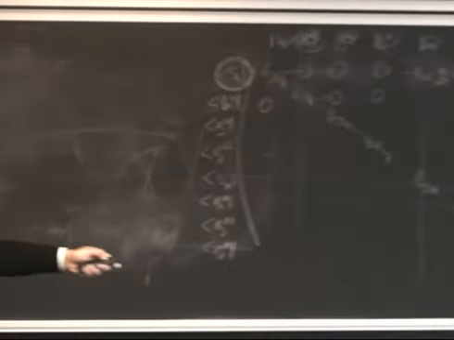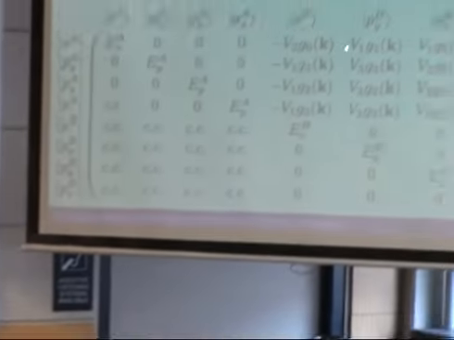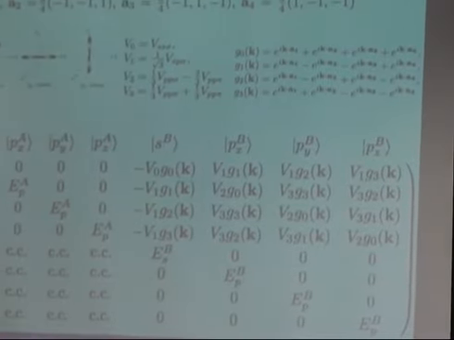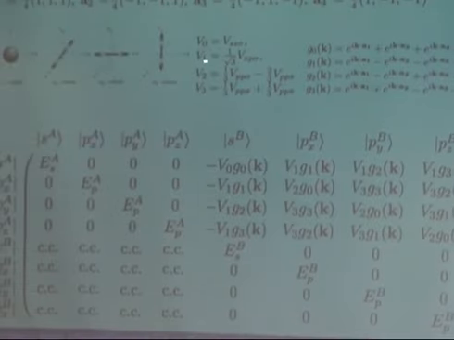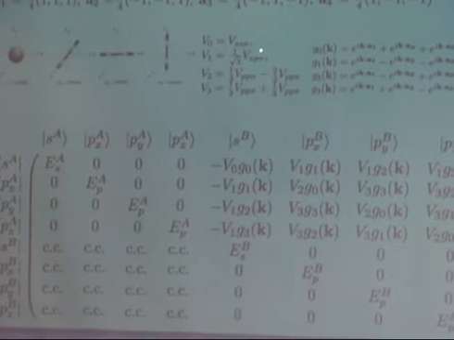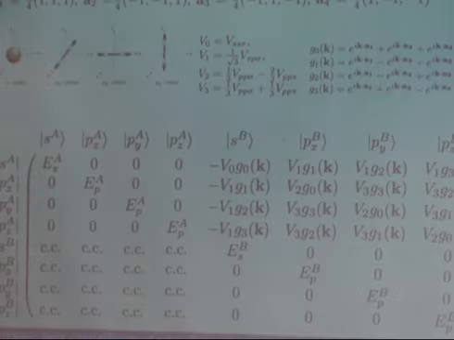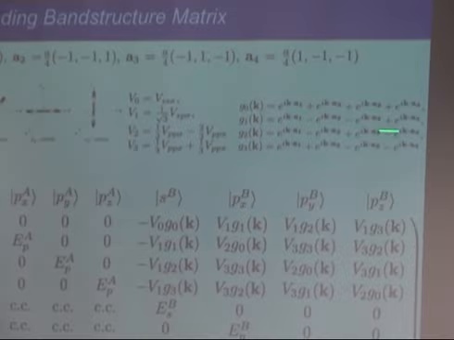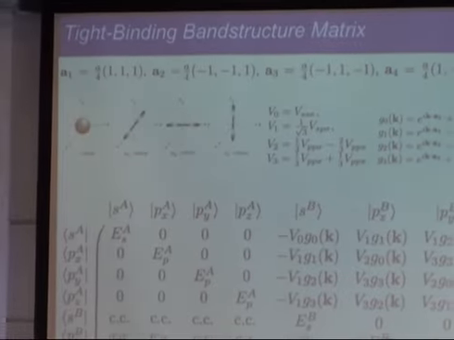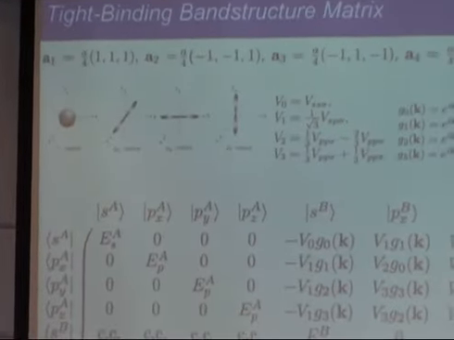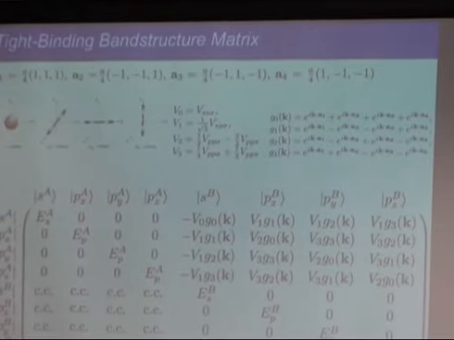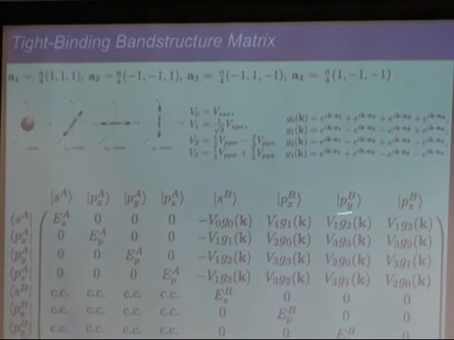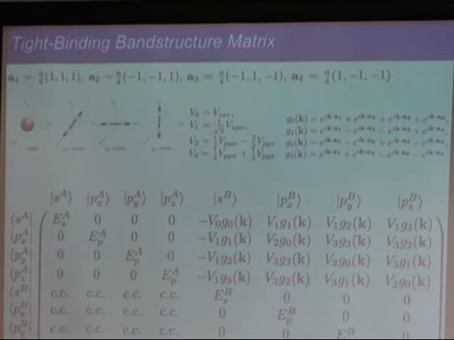Sorry, it looks a little messy, but essentially as a result, this term here is V1 times G1. V1 is 1 over square root of 3 V sp sigma, it's the S and P orbital and all that. And then you have G1. G1 is this, and you can show why it should be like that. There are 2 negative signs and 2 positive signs in that phase factor. Okay. And then mostly others are zeros, and this part is basically all complex conjugates of that part. Right? And that's your whole Hamiltonian.